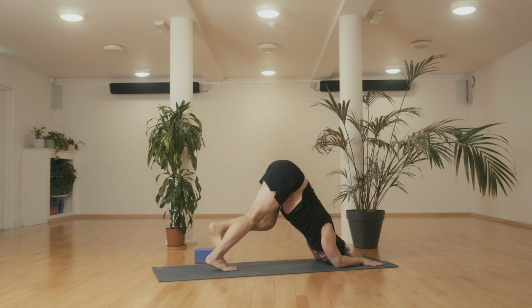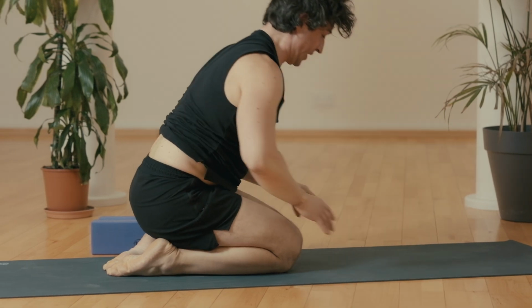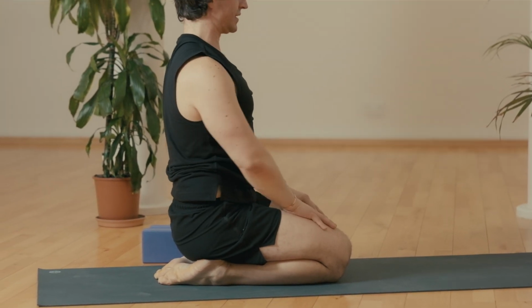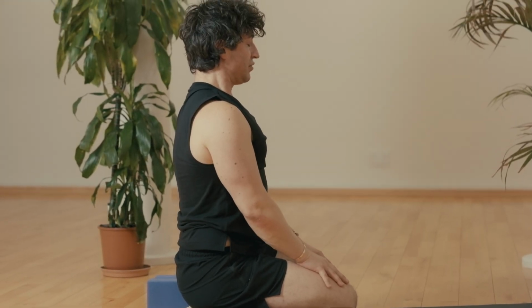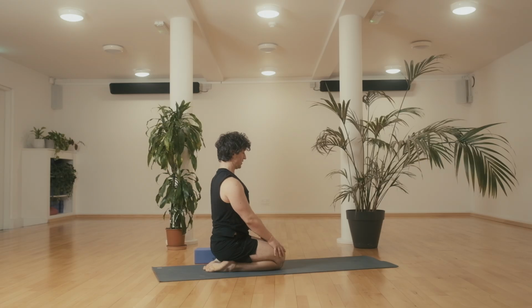Place your left foot down, knees on your mat. And then hero pose, just take a rest. A moment to reset. Okay, perfect.